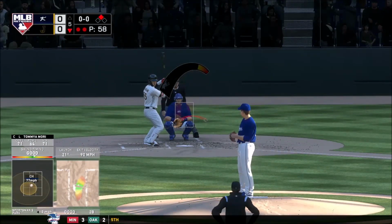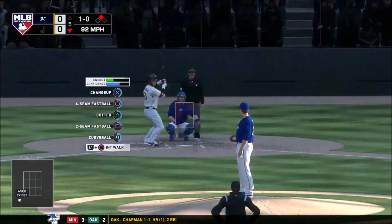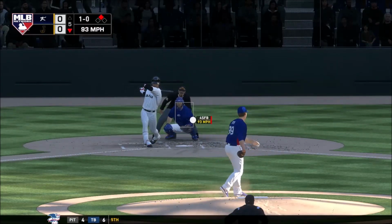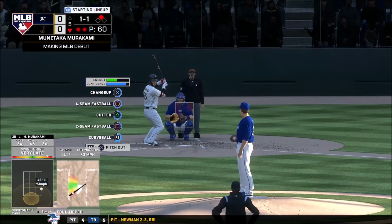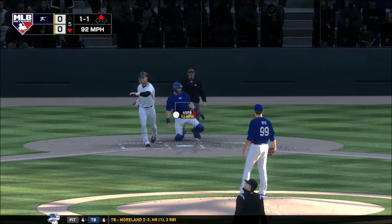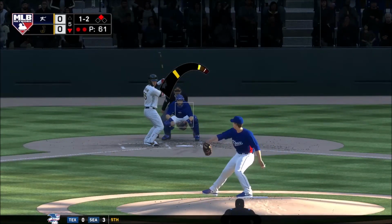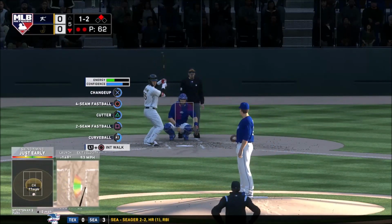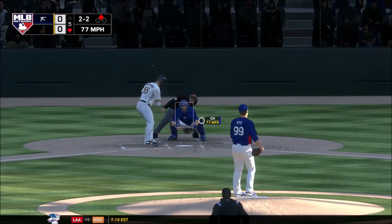Number 55. Standing in now, Murakami, as he lays off a fastball too low for ball one. Murakami, just a 19-year-old, who's in his rookie year here at the big league level. Fouled away. Ready with the 1-1. Fouled off again, and now he's in a 1-2 hole. And this one's tapped foul at home plate. Here's the 1-2.